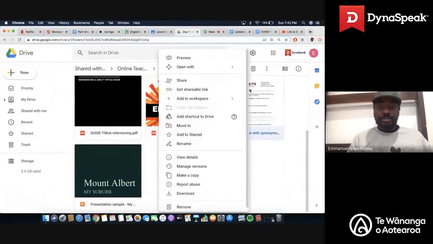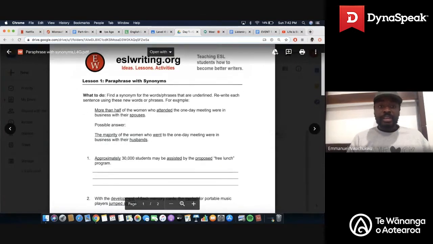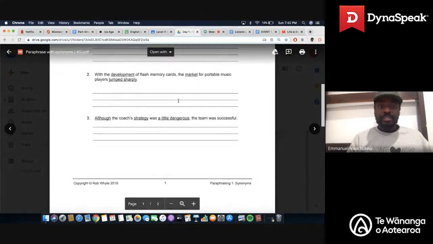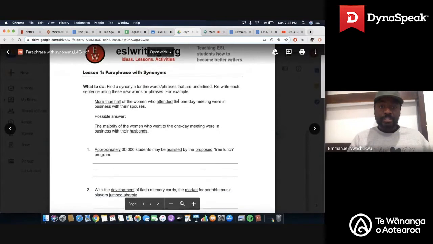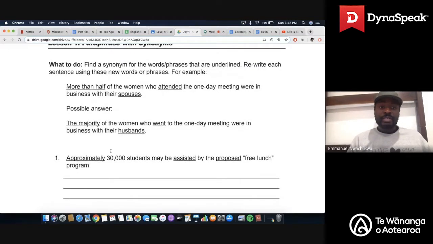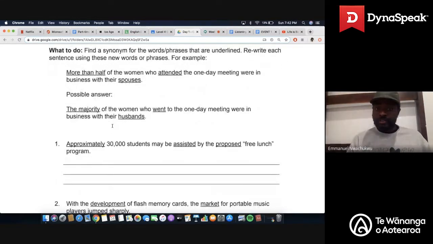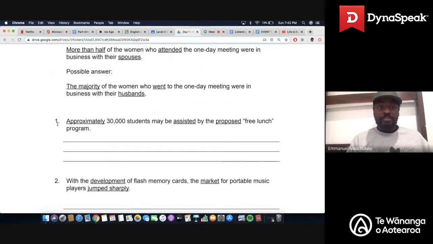For the paraphrasing bit, you would have already done some things on paraphrasing. These are just extra things that you can practice, right? For extra practice. So here are some sentences giving you as examples. So basically, what you need to do is this is the first one giving you as an example. They've underlined some of the keywords that you need to change, and once you change those words, you find the right synonyms for them. You would have already done a good deal of the paraphrasing. So try that for these sentences.